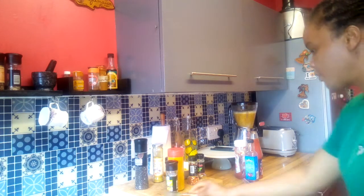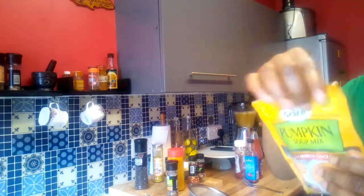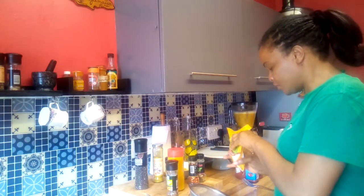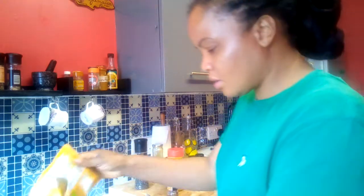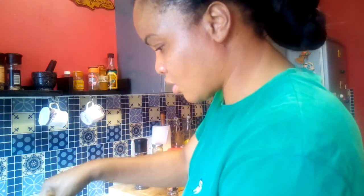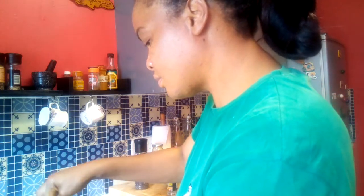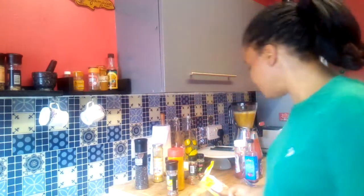So I'm going to seal it because I don't want the noodle itself, I just want the seasoning. I'm going to put a bit of the pumpkin. Shake it up so we get part of it. Just a bit of it. Get that out. Smells lovely, guys. Smelling good.